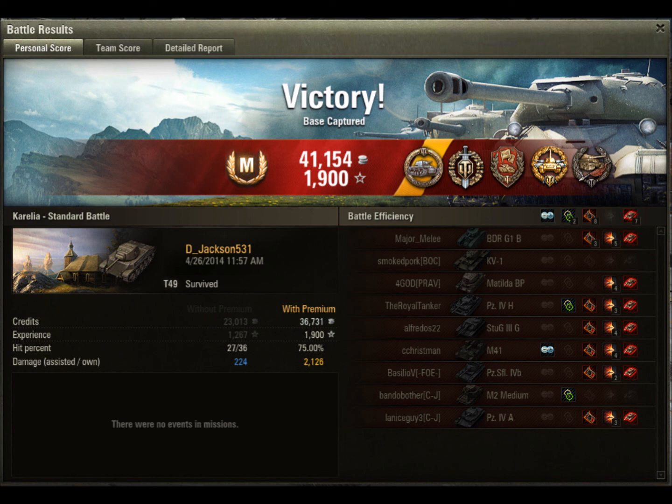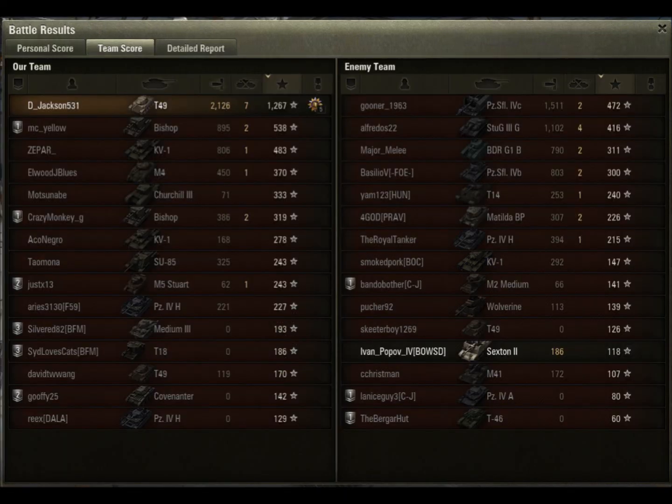And 2,126 damage done to the other team, 224 assistance damage done. So I sort of feel like that was okay. Well, it's a Kolobanov's Medal. Of course, it was pretty good. Moving on to the team screen, you can see 1,267 base experience for me, 7 kills, easily out damaging, well, not quite my entire team, but I think I got like 40% of the hit points off the other team or something like that.